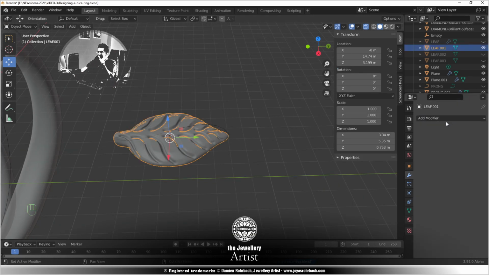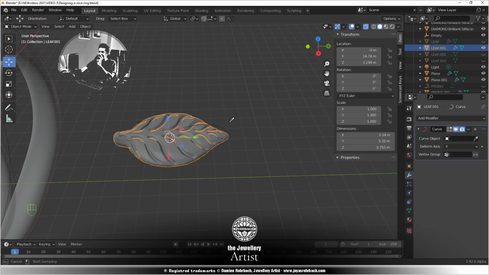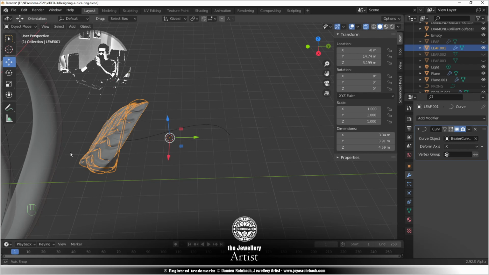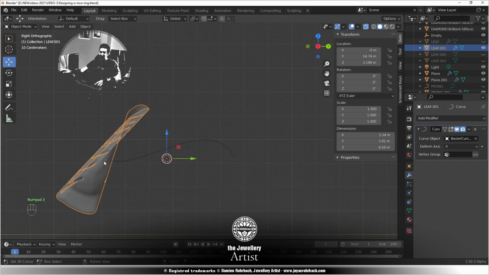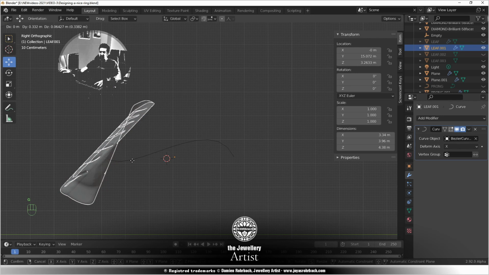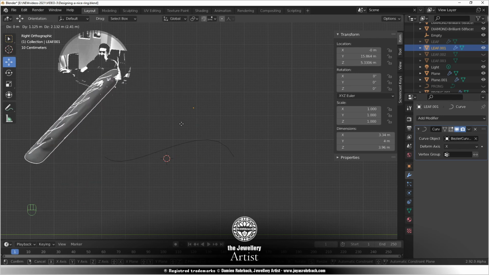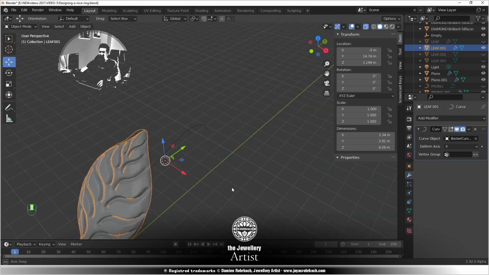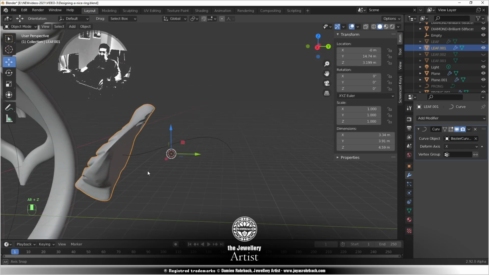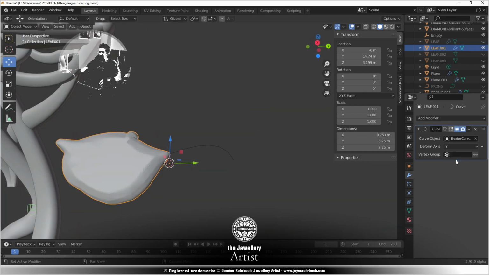First, let's keep the orientations the way they are. Curve modifier, curve. Okay, so we have that. Maybe the deform axis is not correct enough.